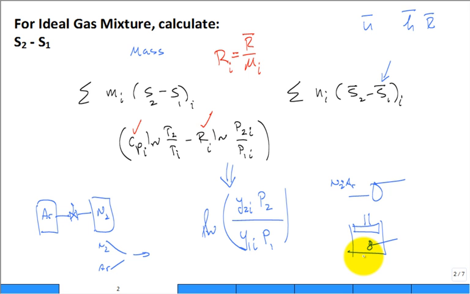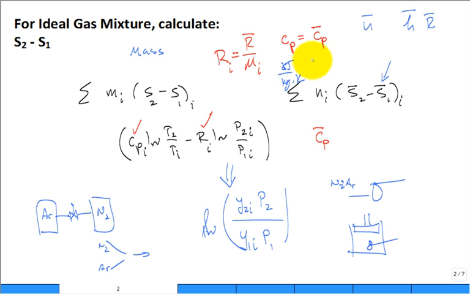You could also do this on a molar basis. It looks very similar. Let me see if I can write it down. C sub P bar. What's that bar over the C sub P for? Molar basis, that's right. So what's the relationship between C sub P bar and C sub P? Let me do a quick check. What are the SI units for C sub P, the specific heat? Kilojoules per kilogram Kelvin.